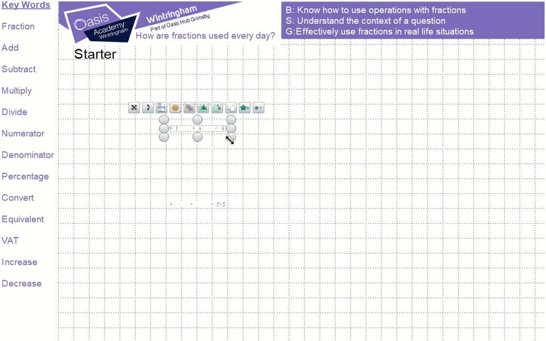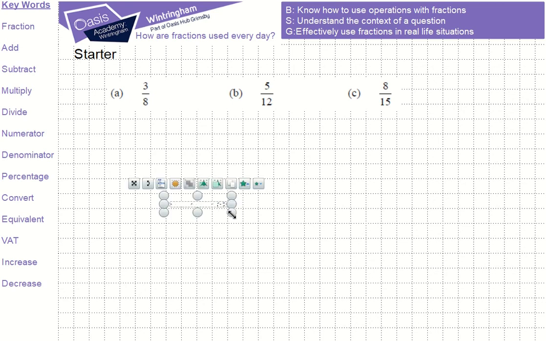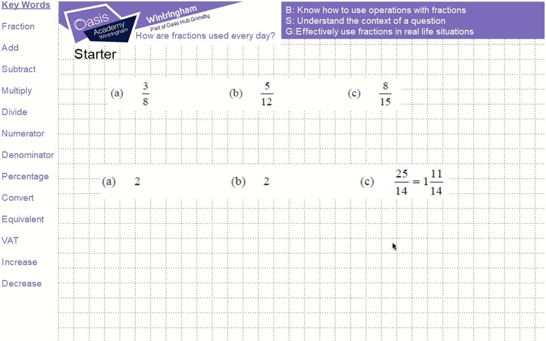Okay, I'll put the answers on. The first 3 for your multiplying questions are there, mark those please. And the last 3, the dividing questions also. Again, with this last question C, it doesn't matter if you put it as an improper fraction or a mixed number, any format is fine today.